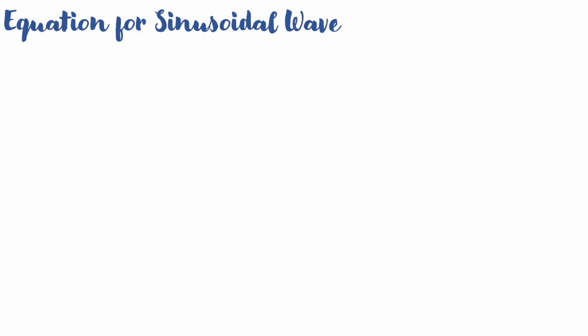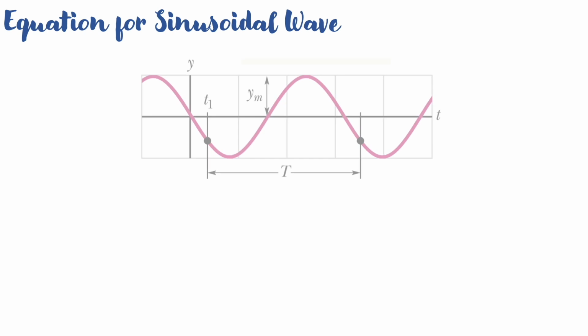Now these up and down oscillations are referred to as a sinusoidal wave, like this. If we consider this one to be a particle, it will move up and down, and the wave moves perpendicular to it. So this waveform that is generated as a result of the oscillation of these particles is called a sinusoidal wave.